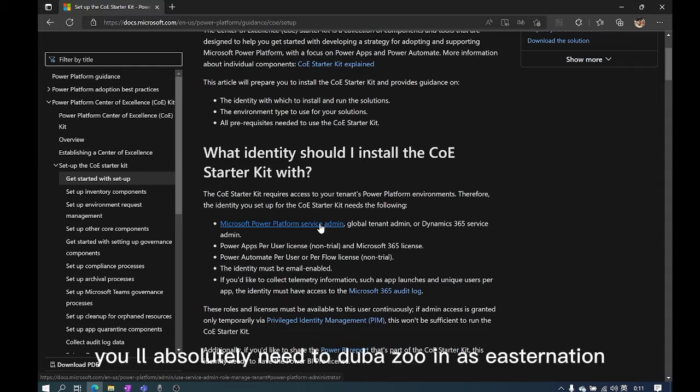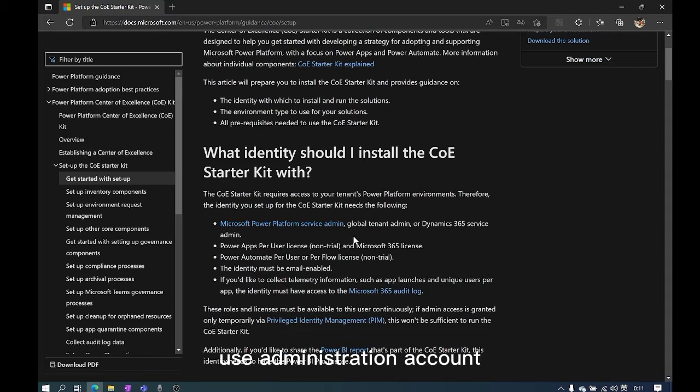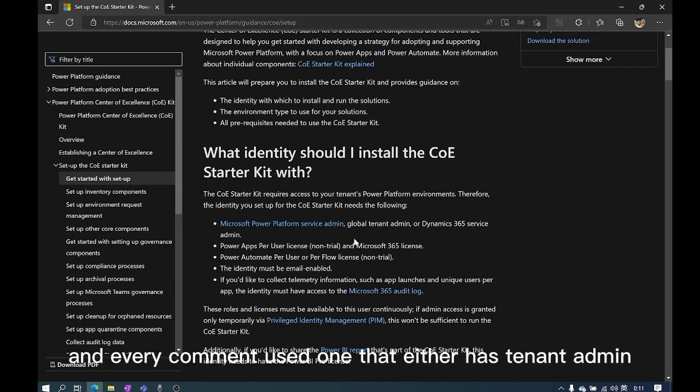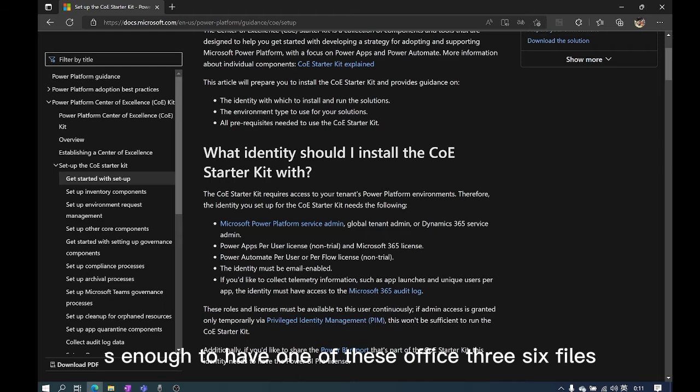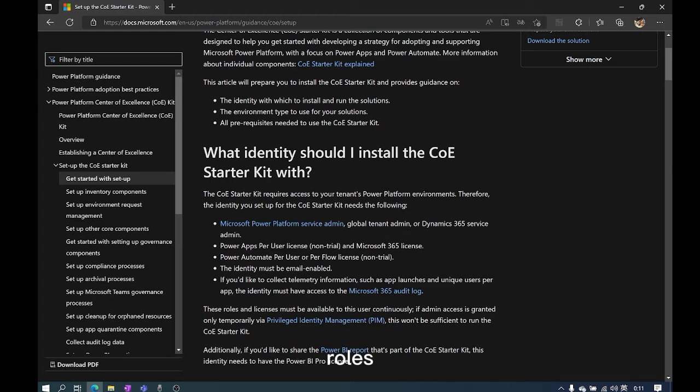First up, you absolutely need to do the installation using an administrator account. And I recommend using one that has either tenant admin, Power Platform Service admin, or Dynamics 365 Service admin, and that really depends on you. But basically, it's enough to have one of these Office 365 roles.